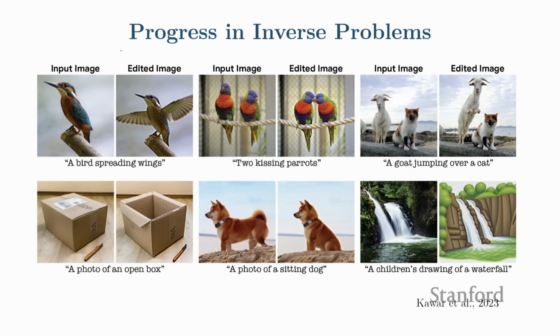So you might start with an image of a bird, but now you want it to spread the wings. And you can tell the model, now spread the wings, and it's able to do this kind of update. Or you have an image with two birds, and now you want the birds to be kissing, and then this is what you produce. Or you have an image with a box, and now you want the box to be open, and you can see some pretty impressive results in terms of image editing, or changing the pose of this dog, or even changing the style of the painting of the image. You go from a real image to some kind of drawings, and again, it does a pretty good job.